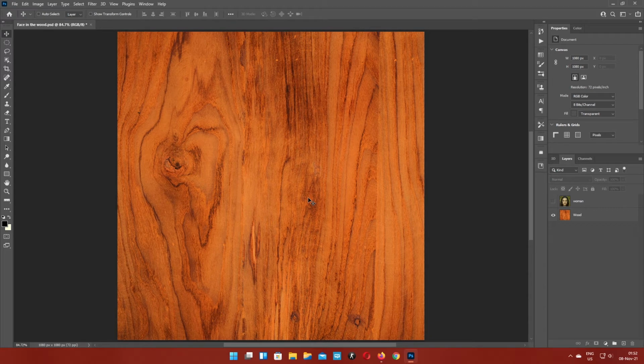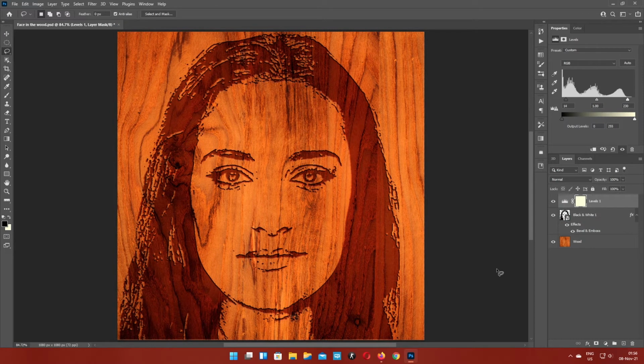Welcome to Photoshop Art. I'm going to show you how to quickly transform any image into a beautiful woodcut.